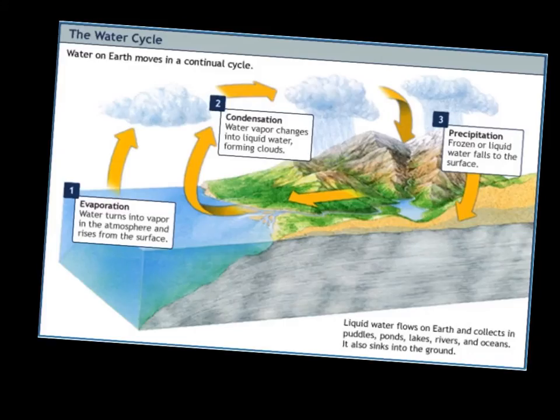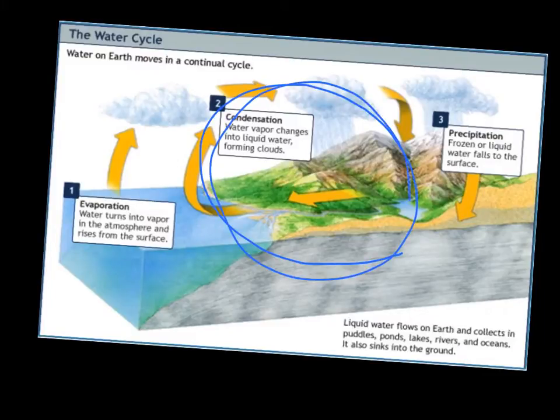All right, as we know, water is a cycle, and there are different parts to that water cycle. The water cycle is a continuous process. It goes around and around and around. It's never going to stop. In this cycle, the water changes its state from a liquid on land to a vapor in the atmosphere, and again to a liquid that falls down to the surface of our Earth.